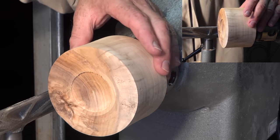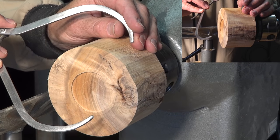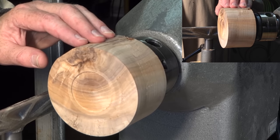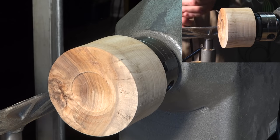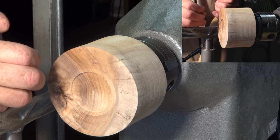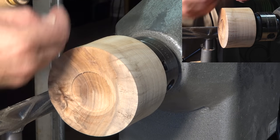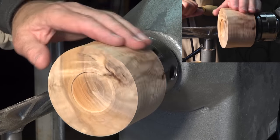This blank is still about four and a half inches in diameter. I've set these calipers to just over four inches, so when it starts to just fall over, I'll know I'm very close to finished - it'll be a matter of finishing cuts and sanding to get it to four inches. Since this is end grain, the grain is running parallel to the bed, so I need to cut from the center down this way. Going into the grain the wrong way will cause a catch or very jagged cutting.